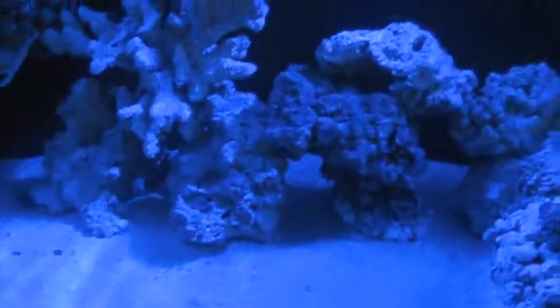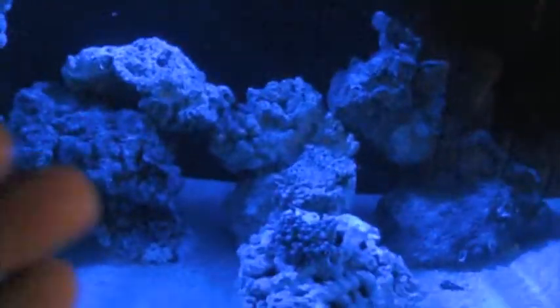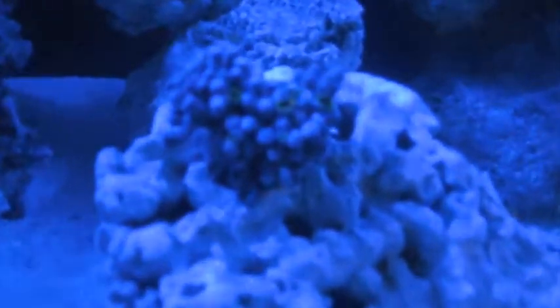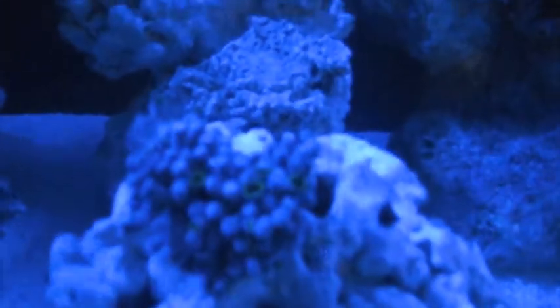So a lot of this is towards the back wall. I don't know if you can tell any depth or anything, but it kind of waves back. Here's the zoanthids. I have eagle eyes and radioactive polyps on here. There's my live clam back there, or I don't know what the heck it is, but it looks like a clam to me.